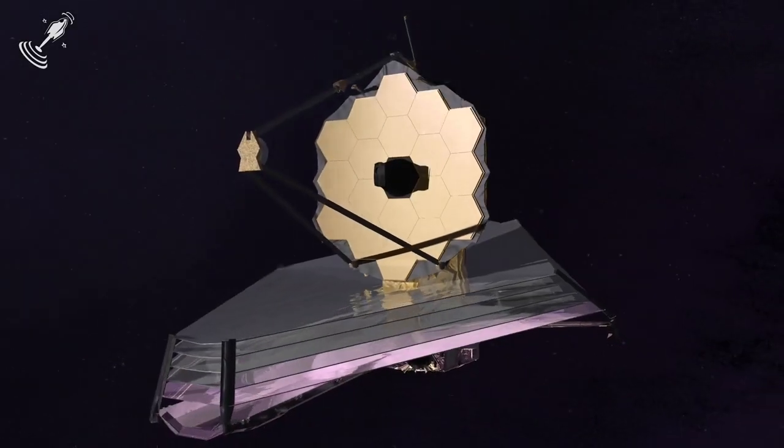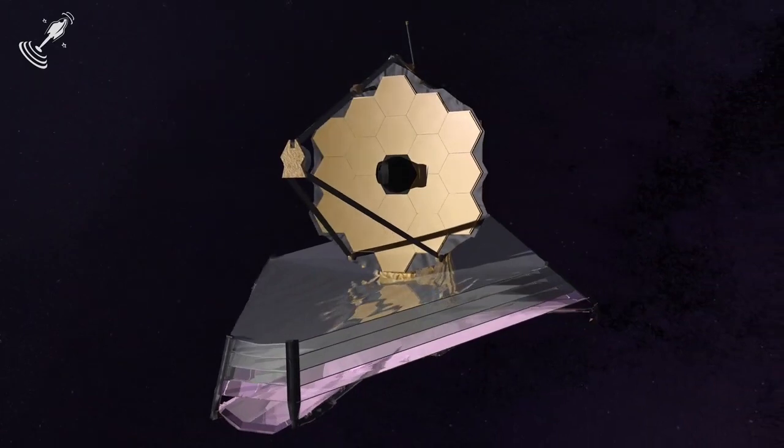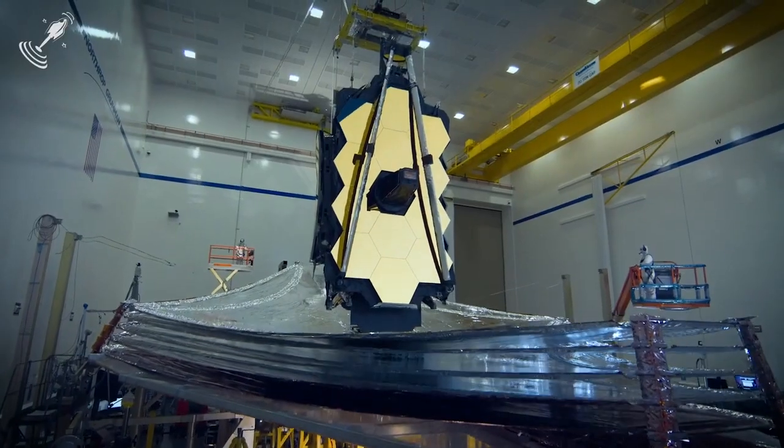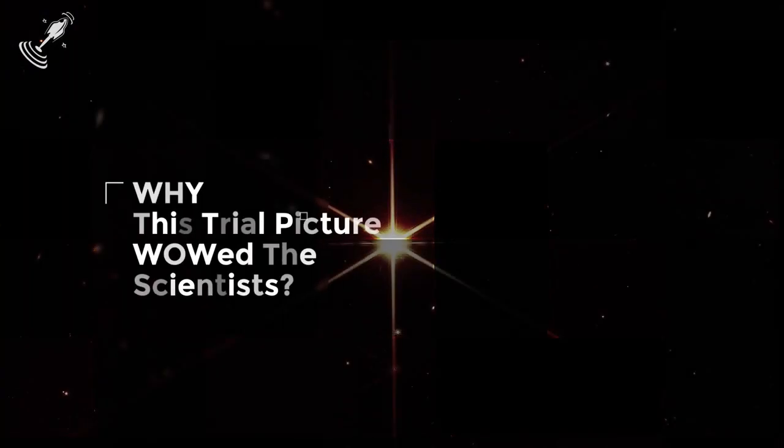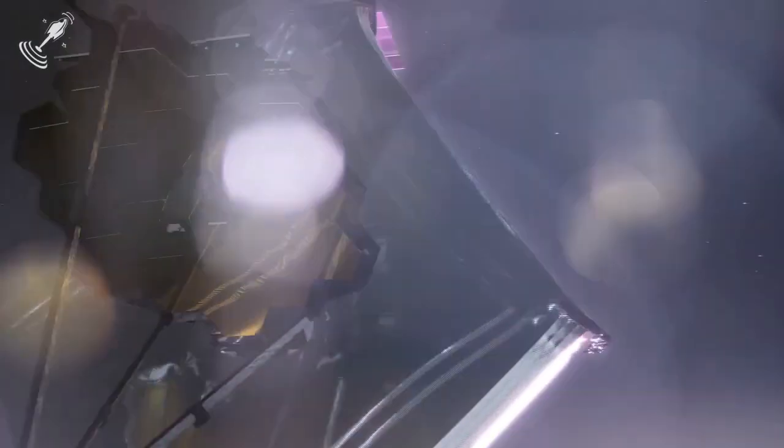From the start, the JWST was always expected to be a super-powered project. Everything that went into its construction toted it automatically as the most powerful telescope in space history, more powerful than even the Hubble. But the trial picture wowed even the scientists on the project. They expected powerful, but not that kind of powerful.